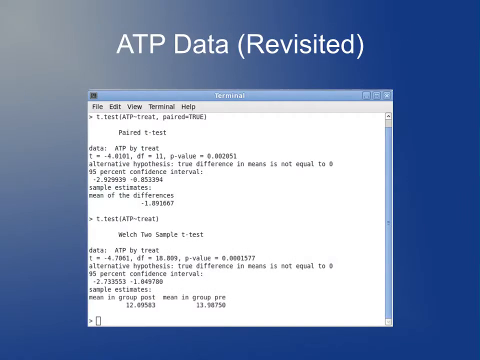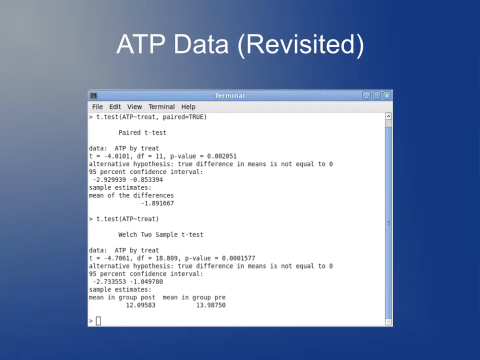For example, let's look at the ATP data. Let's compare the results for the paired test and the unpaired test. In this case, we get a p-value that's smaller when you do the unpaired test. Usually that's not what you expect to happen, but in this case that p-value would be overly optimistic because, like I said, the unpaired t-test assumes that the two groups are independent. In this case they're clearly not, because they consist of duplicate measures from the same mouse.